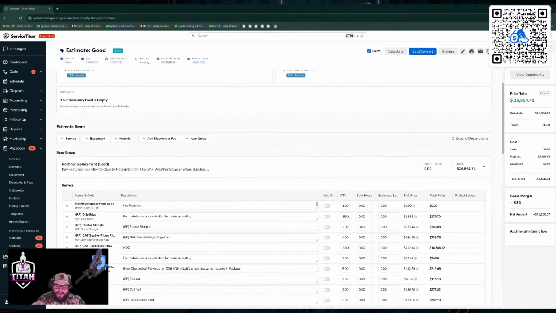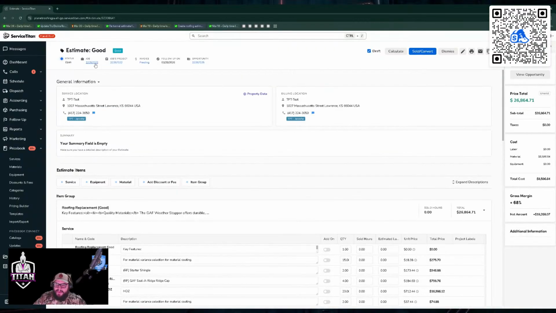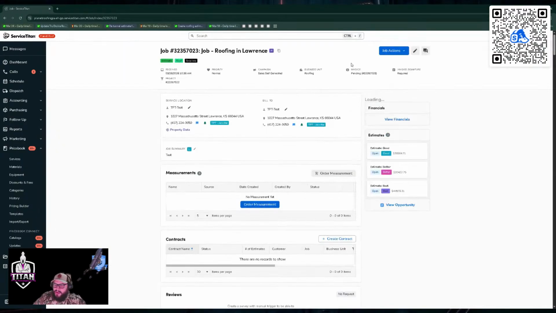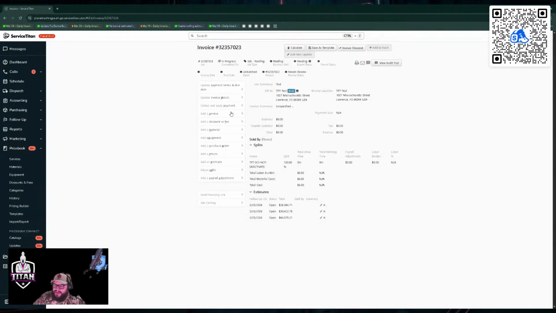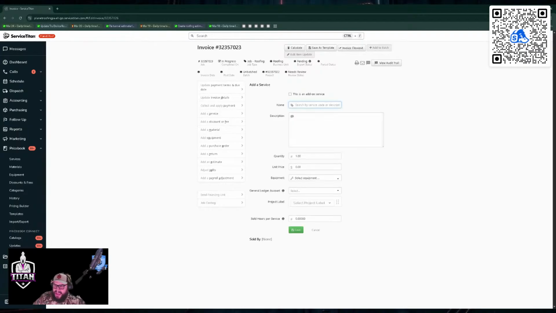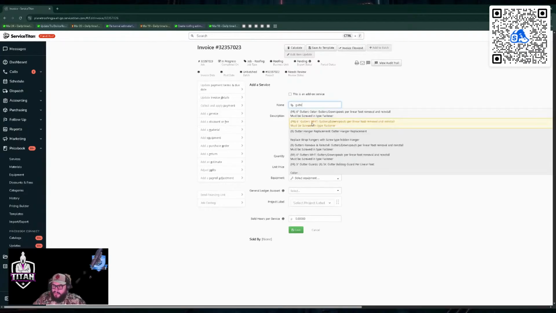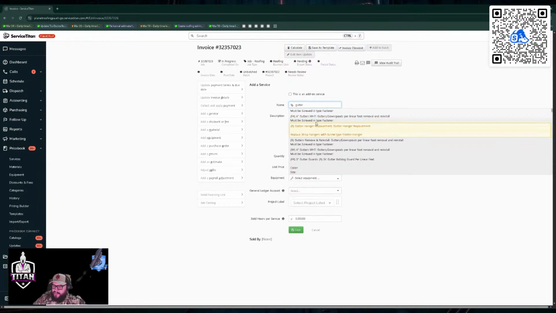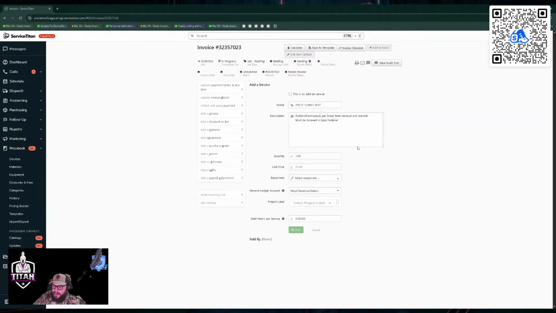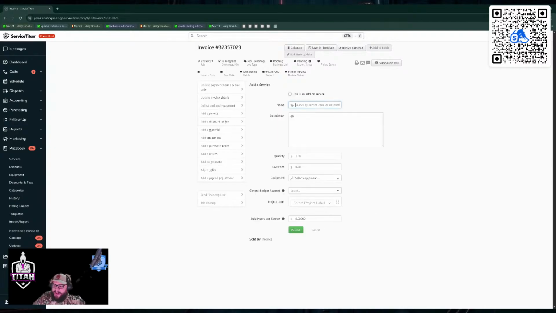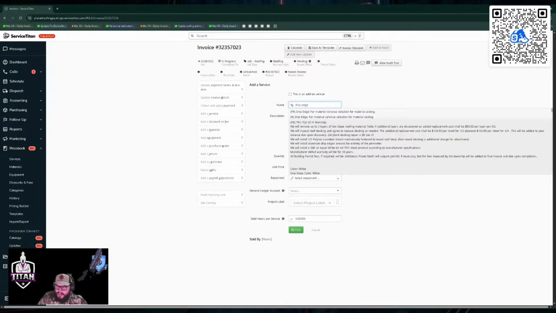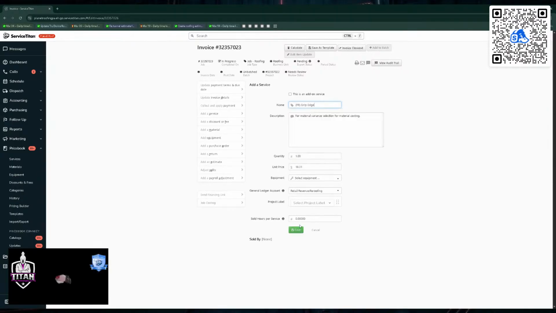What I mean by that is whenever you click on the purchase order side, there's going to be a button in the bottom right corner that says copy invoice items on the purchase order. So if I go to the invoice here, just as an example, and let's say I add one of these, for example. Save that. Oh, that didn't have a material. Let's do drip edge here.